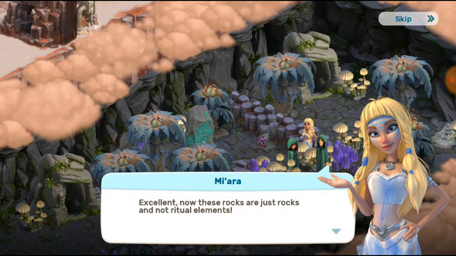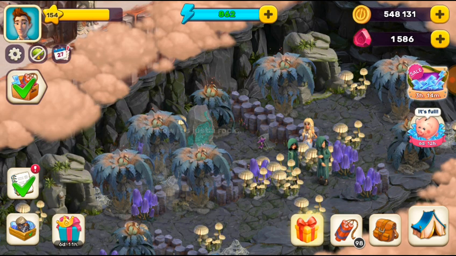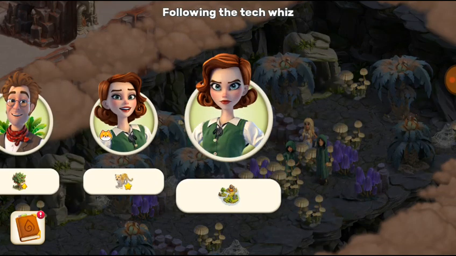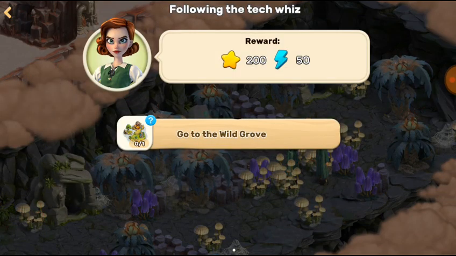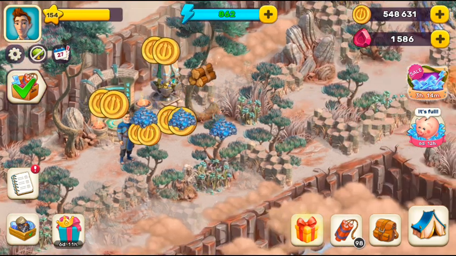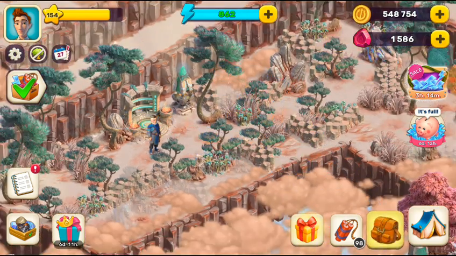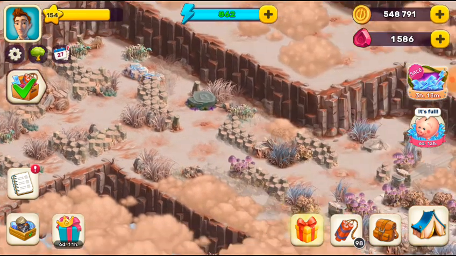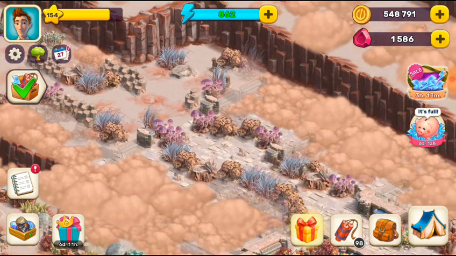So we completed the action, and now these rocks are just rocks and not mutual elements. So here we go. Grab additional dynamite and one dynamite. So now we only have this one left. So now let's click on it, grab it. Before we go there, I need to check this out. Is there anything we need to click on or not?